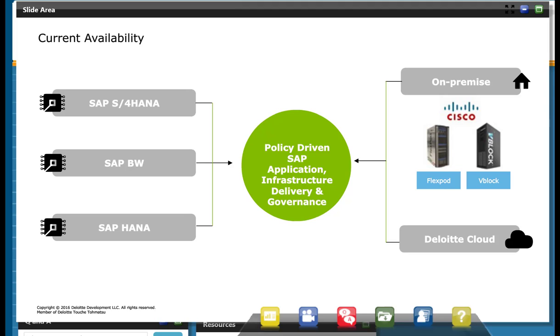In addition, we're also working very closely with Deloitte to make this solution available on what we call the Deloitte Cloud for SAP. So this is a new way to deploy SAP applications in partnership with Cisco and Deloitte, where the infrastructure can be deployed as a service, one-stop shop from Deloitte. So we're very flexible as far as capabilities that you want to deploy, very flexible as far as what your deployment options are for this policy-based automation approach.